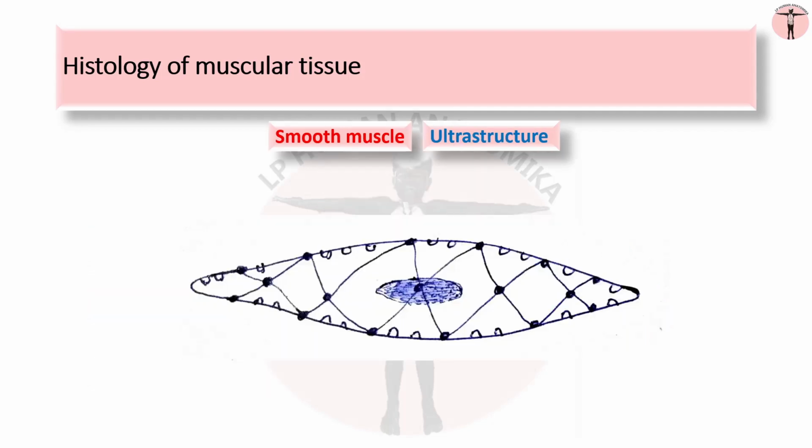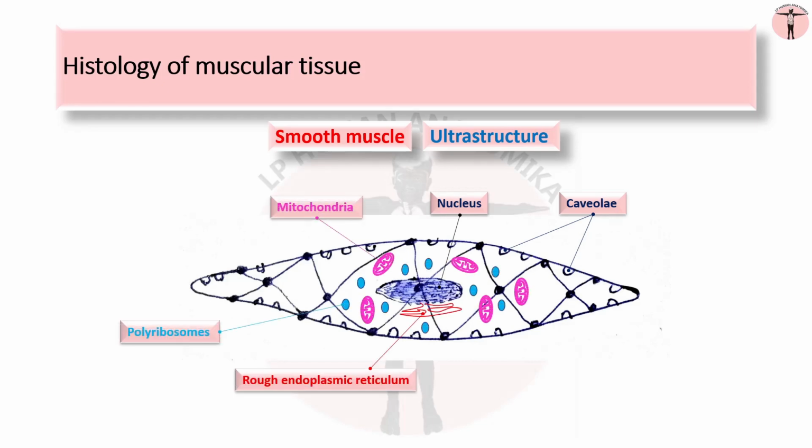Let us now discuss the ultrastructure of smooth muscle cells. Short membrane invaginations are often present on the cell surface of the smooth muscle, called caveolae. Caveolae of smooth muscle cells contain several pumps and ion channels and may serve to organize protein signaling calcium release at myofibrils. Adjacent smooth muscle cells communicate through gap junctions. Concentrated near the nucleus are mitochondria, polyribosomes, rough endoplasmic reticulum, and the Golgi apparatus.